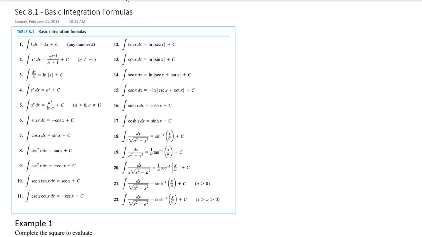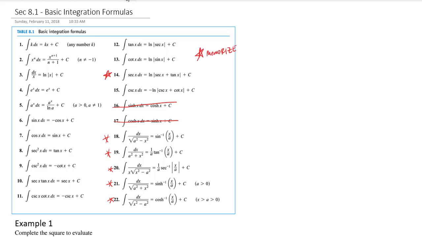Definitely the first 7 of these. The ones you don't have to worry about memorizing for this course are the hyperbolic trig functions, and then these that are the inverse trig functions. When we get to, I believe it's section 8.4, we're going to learn a technique of integration called trigonometric substitution that will negate memorizing these. But if we encounter problems where we need these formulas before we get to section 8.4, I'll go ahead and use these formulas then. Most all of these need to be memorized.